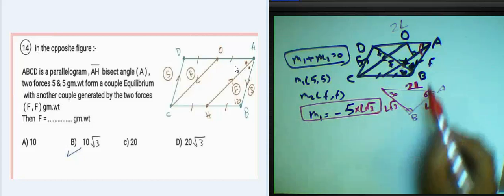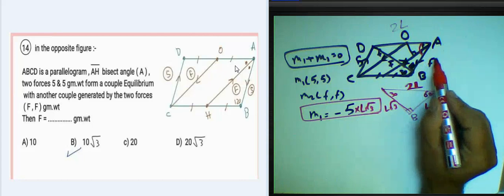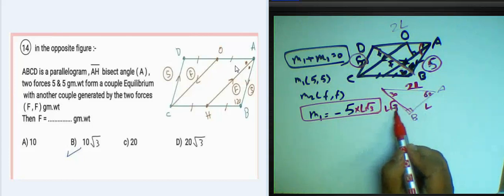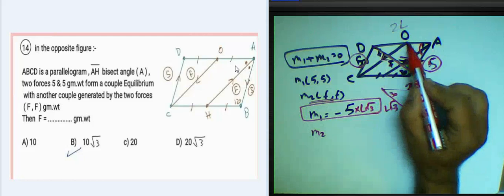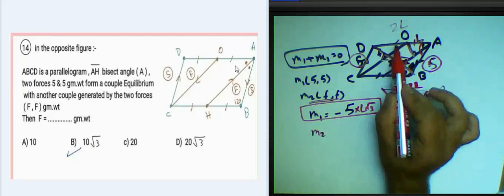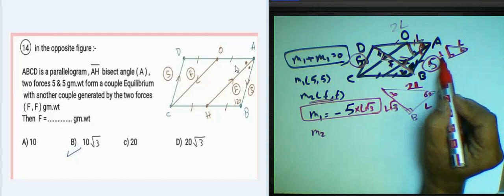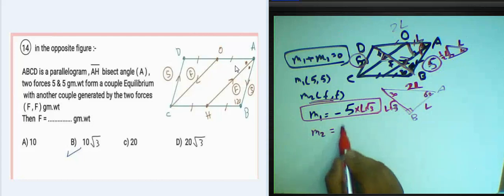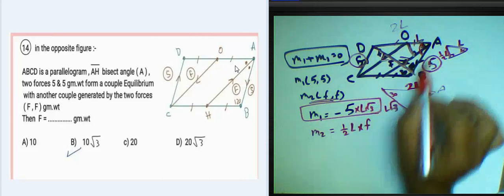It's moment 1 about forces 5 and 5, and the length perpendicular between them equals L multiplied by root 3. And moment 2 about forces F and F, this force and this force, we want to find this length, it will be L, because 2L divided by 2 equals L and L, and this angle equals 30. We know this triangle, look at here, it's L and it was 30, then this length will be half L, because it's opposite 30. Then you can write here half L multiplied by the force F and the direction here is counterclockwise, positive.